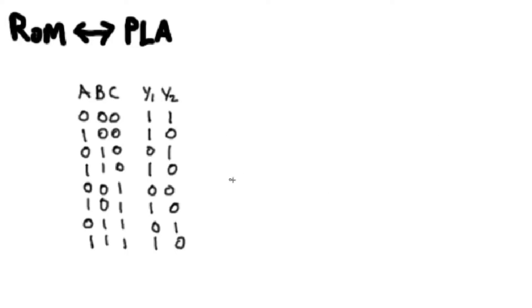I'll give you another example here just to try and drive the point home. Here we have a table that we would probably use a ROM to represent, but we can actually represent this with a PLA for the simple reason that a lot of these outputs are actually repeating. And so we'll actually start with the one that we see the most often here. We can see this 1, 0 shows up four times.